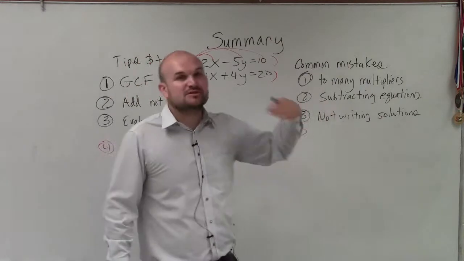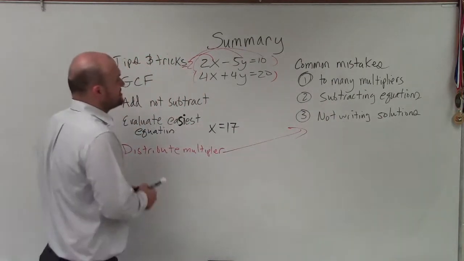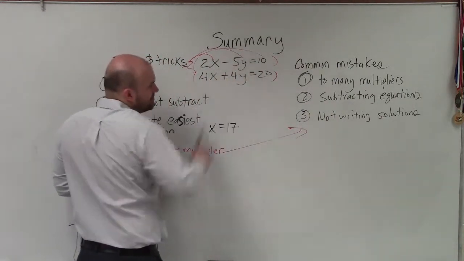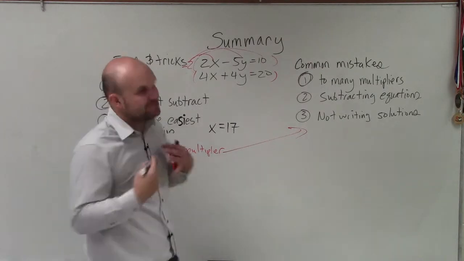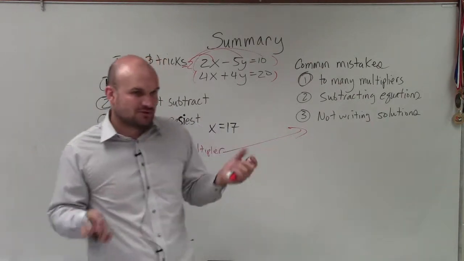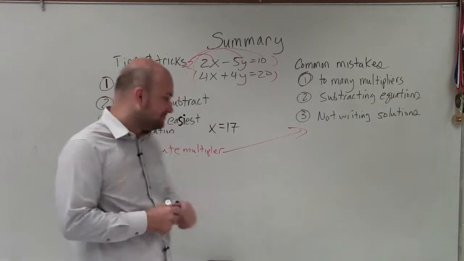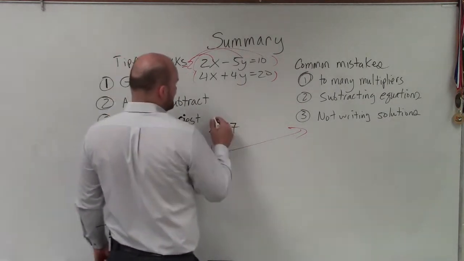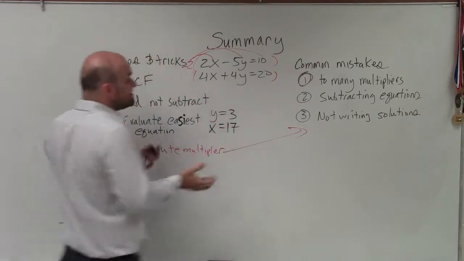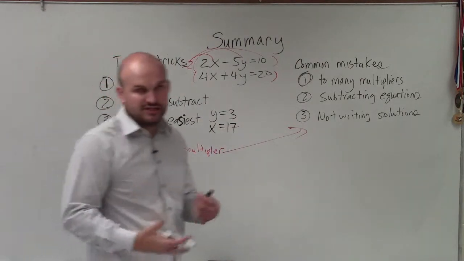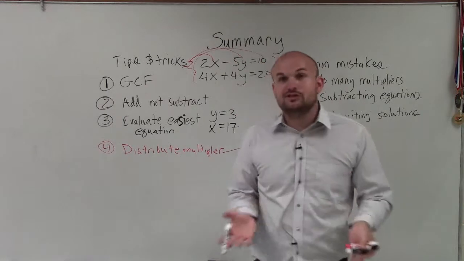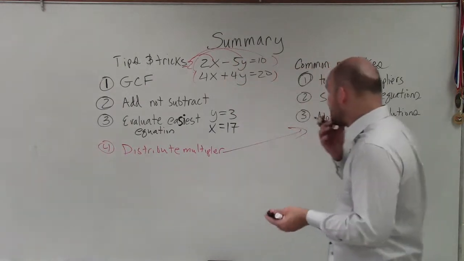Again, mistakes coming from subtracting. They subtract the equations and they don't read it out loud, or they don't distribute the negative sign. So when they subtract the equations, they usually make some sort of small error. And the last thing is not writing out the solutions. If I say x equals 17 and y equals 3, that's fine. Depending on what your teacher is, you're obviously going to want to listen to your teacher and ask how you would like my solution to be written.